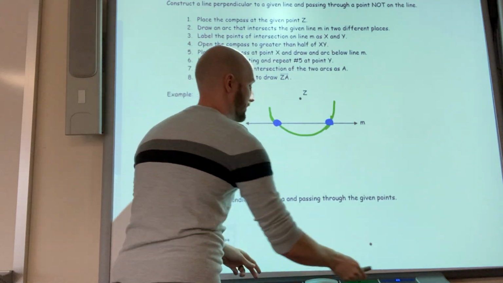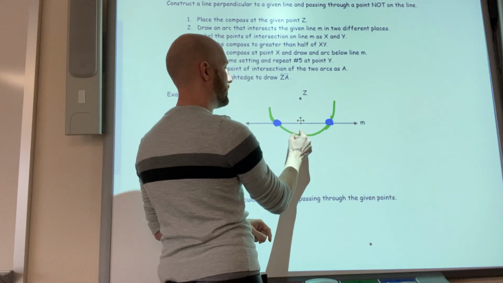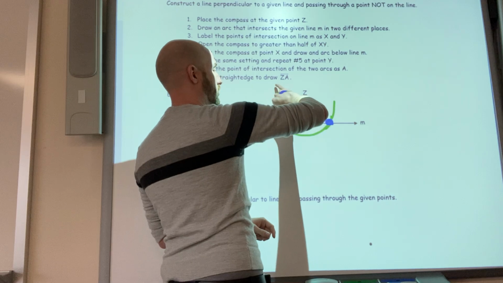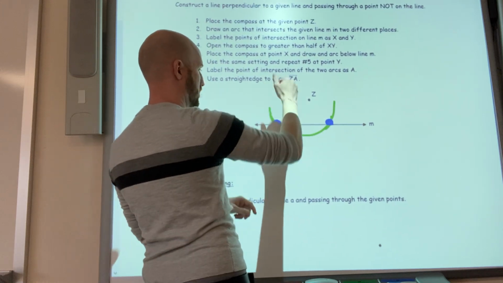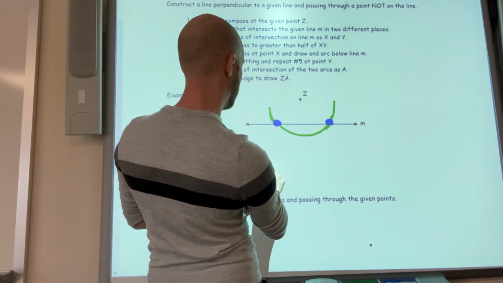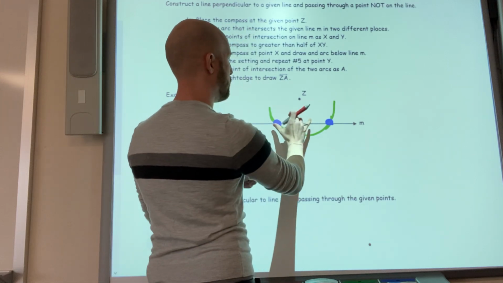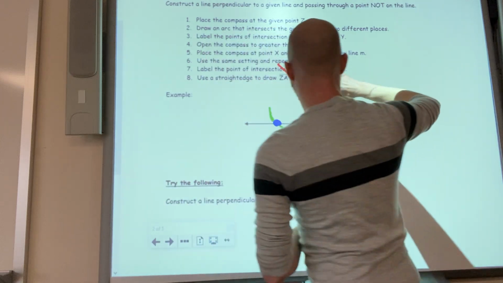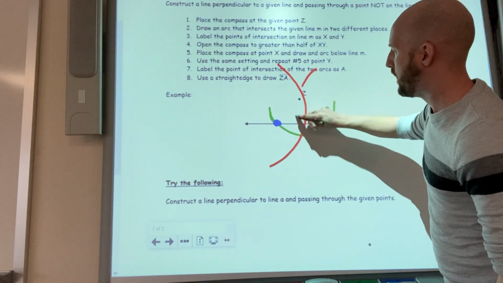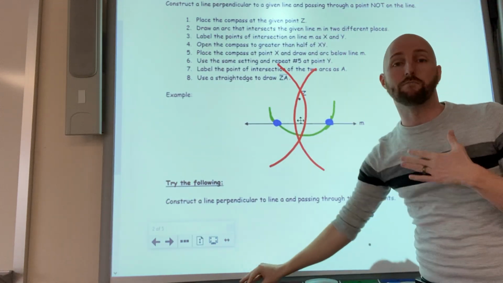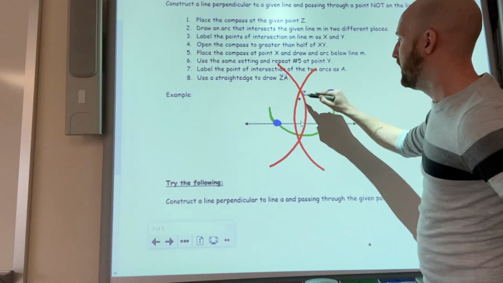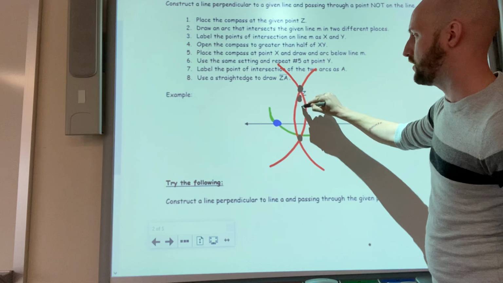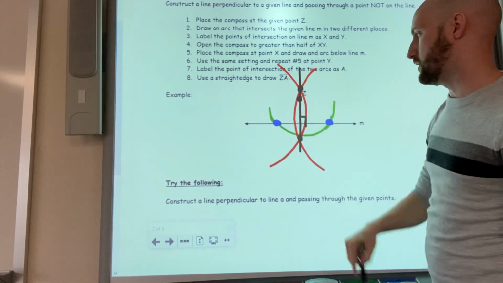Now literally repeat the process, kind of eyeball about where middle is, open your compass to a new setting that's more than that, and basically draw your half, oh my gosh, of course the smartboard wants to be crazy. So I'm gonna open up here and we're going to do my half circle, and then same setting over here, do that half circle, and if I've drawn this beautifully, carefully with my compass, then these two, when I connect them, it should also hit this point and look 90 degrees.